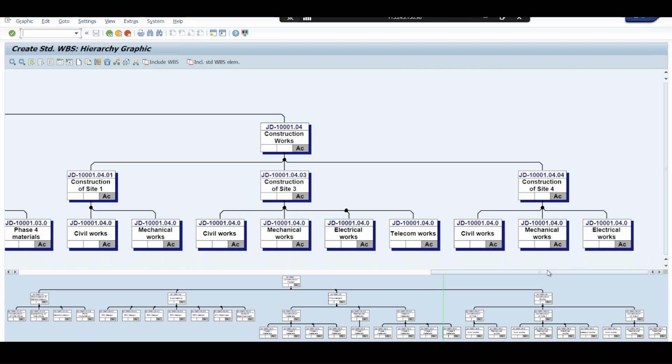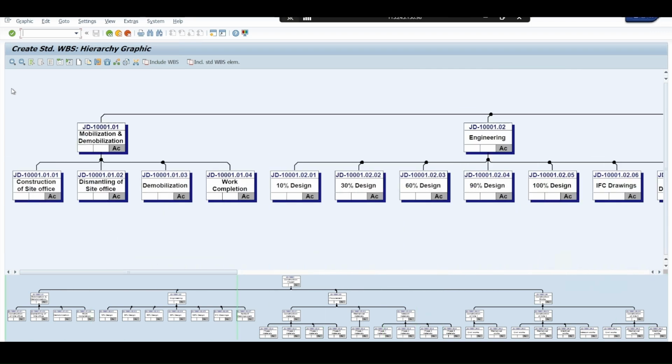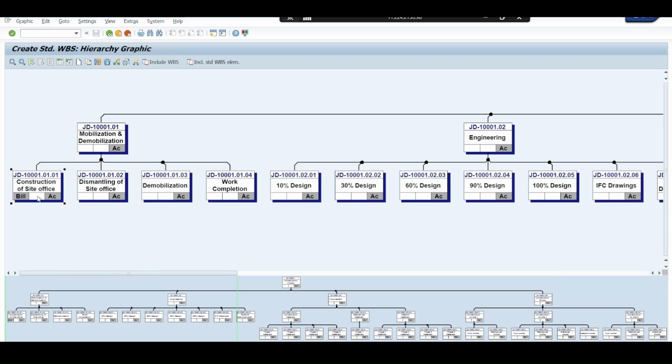So what I can do is, yeah, this is how. Also from here, you can define whether the WBS element is a billing WBS or planning, the operative indicators.